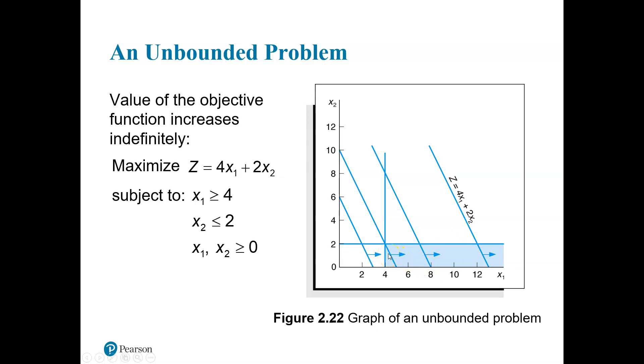If it's a maximization problem, we want to produce as much as possible to maximize our revenue or profit. But why would we produce at this point here when we can go out this way? We can see that there's no boundary. Ignore this line here. This is just the objective function drawn as a straight line with the slope and intercept. We're only focused on the horizontal and the vertical. There's no boundary. Why would we produce at this point when we can just keep on going and producing an infinite number of x1 products? That's why it's unbounded.